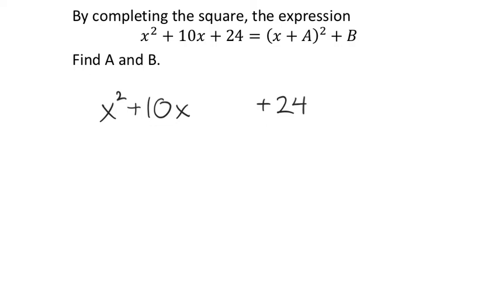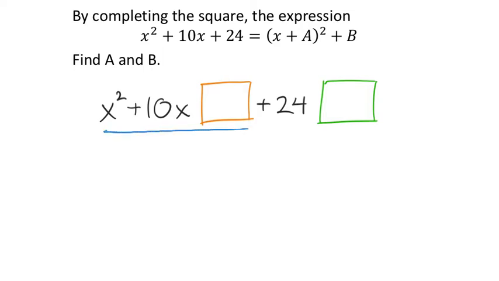Now, in order to figure out what goes here, it will also affect what I'm going to have to do to the 24. Again, it may not make a lot of sense right now, but really all I'm focused on right now is these 3 terms in order to force a trinomial that is a perfect square trinomial. Well, how do you do that?